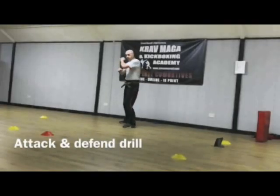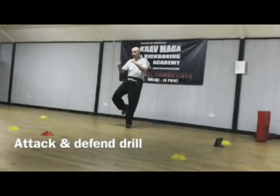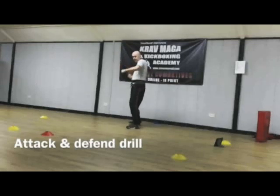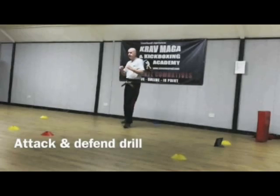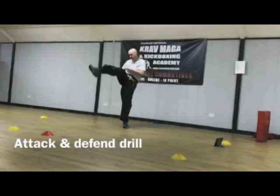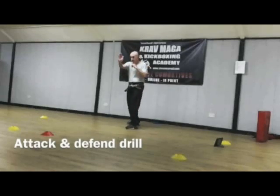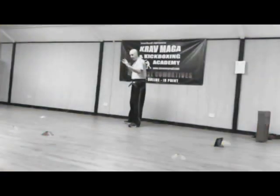So putting it all together is what we call the attack and defend drill. I'm using the techniques that we've learned so far. It's a down block followed by a palm heel strike, and of course finishing off with the last technique we did, the roundhouse kick to the ribs. So down block, again striking my opponent's shins, palm heel to the jaw, roundhouse kick to the ribs. So I'm using all different windows, different areas of attack, going low, high, and then mid-range.